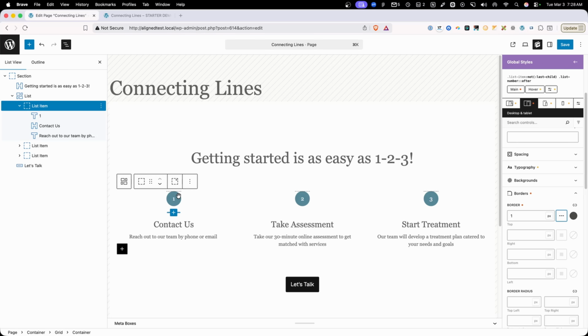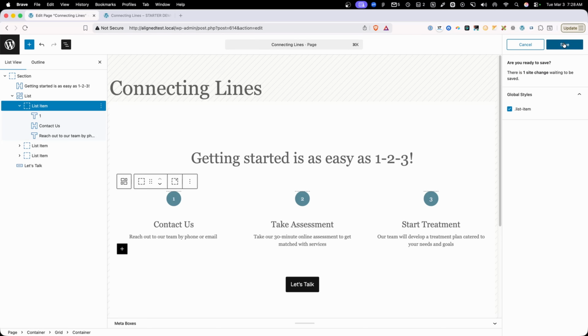Now you'll see inside the editor here, this little dashed line is only showing up 100% of the width of this list number. And that's because everything inside of the block editor is automatically positioned relative inside the editor, even if it's not positioned relative on the front end or you didn't set it to be positioned relative. It's a quirk that can be really annoying because what you see here isn't what you'll see on the front end.